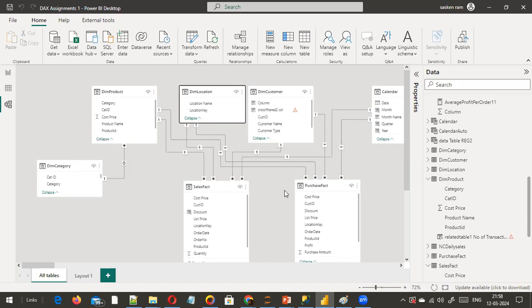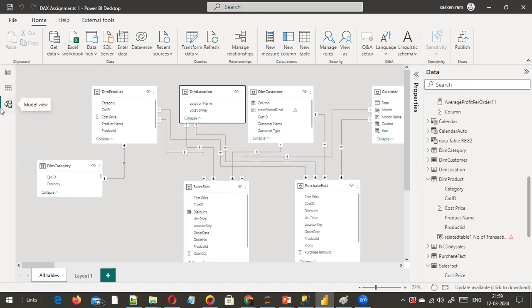So in that case, what happened? The bidirectional relationship got established between the target table and my sales fact table temporarily, until the computation was done. What was the computation? Count of the order number or something. Sorry, count of product ID, something like that, right? So in that case, what will happen? Each location gives me the total number of products, how many products we sold in each location, that I can get. The same way I did it for the other one.